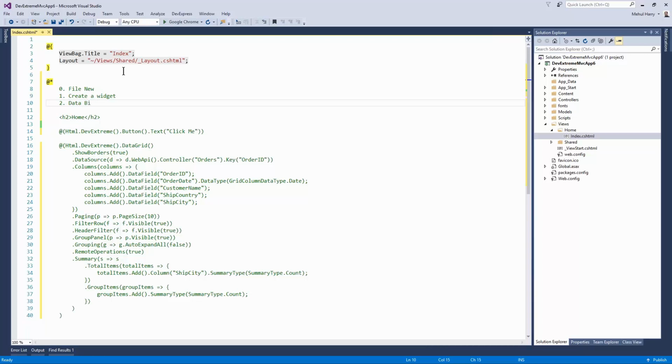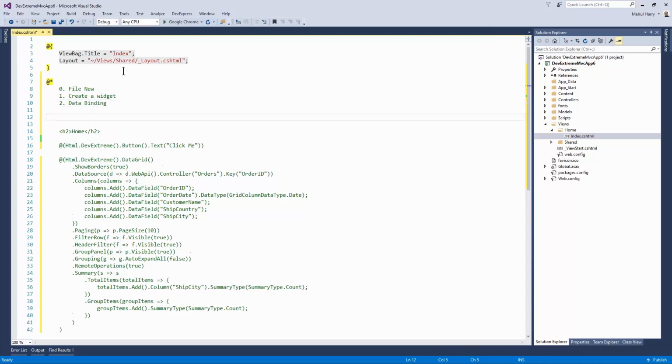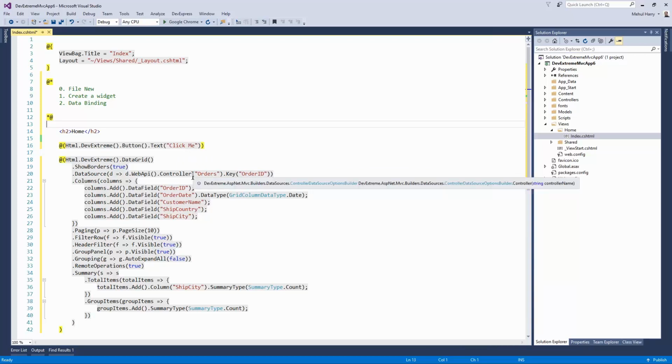Now, this is important because data binding is very different in client-side controls. Why? Well, when you're working on the server side, everything exists on the server side. Not only does your rendering and code exist on the server side, but so does your database. But when you're working on the client side, you either have to have the data locally on the client side, or you need to create a web service that talks back to it. So how does data binding work when you have a server-side extension that is really wrapping a client-side widget that needs to talk back to the server side?